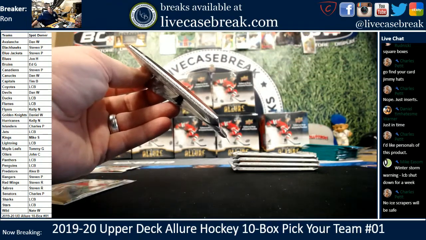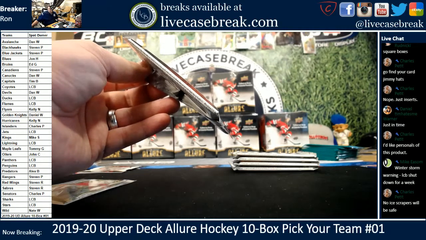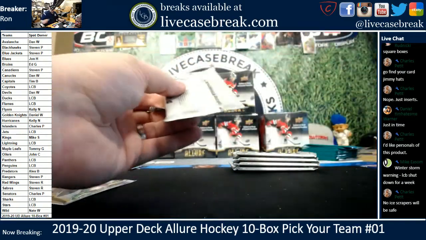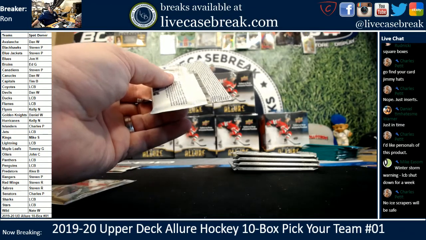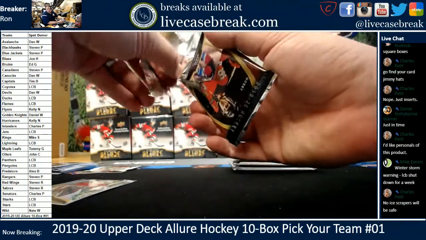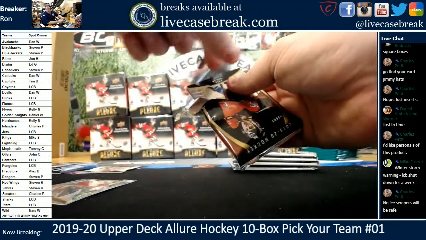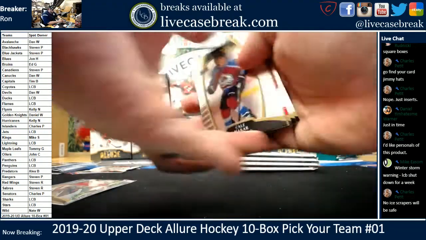So let's see. The parallels we've got are Red Rainbow Jersey. Oh, those are autos. Those are the autos. Yellow Taxi, that comes from a blaster. White Rainbows are 1 in 3 packs. Red Rainbows 1 in 6. Pewter is 1 in 80. Golden Treasures, 1 of 1 only. And there are printing plates in this product.